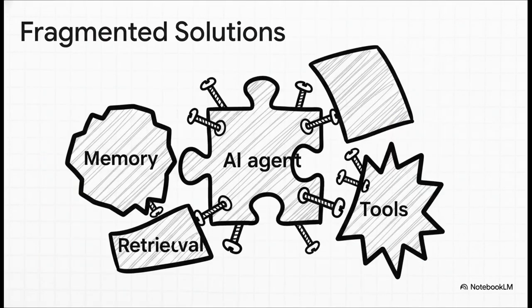Now, I know what you're probably thinking. Well, what about frameworks like LangChain or AutoGen? And yeah, they're a great start. But the paper argues they're basically band-aids. They treat memory and retrieval and tools as these separate things you just bolt on. The result? A bunch of temporary, disconnected artifacts. So when you need to figure out why an agent did something, for accountability, it's pretty much impossible.